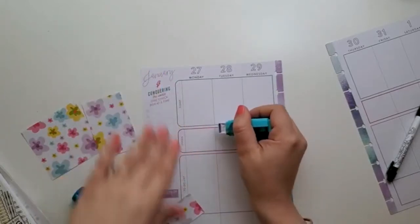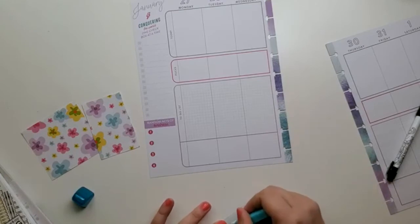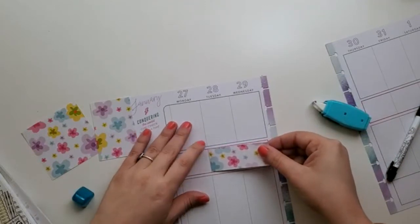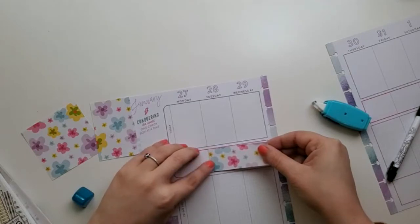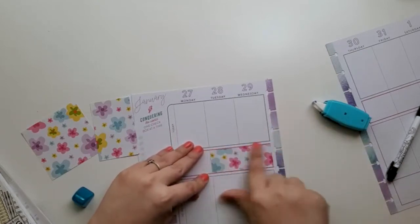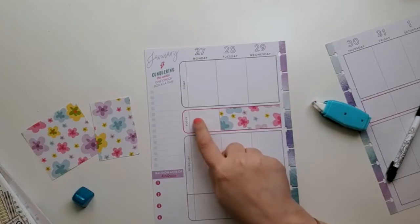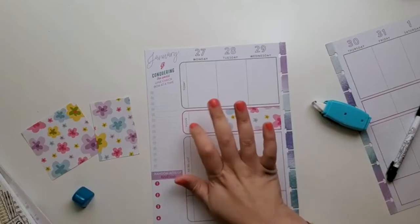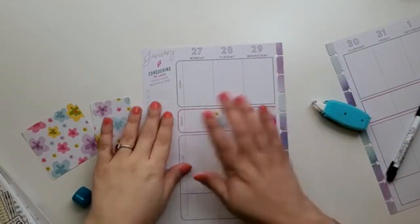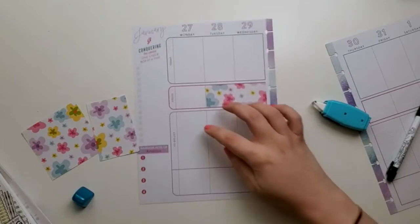If you don't know how I use this, I'll explain while I'm doing it. This focus box is the one thing that I need to get done to feel like I accomplished something. This has nothing to do with client calls — it's working on my business, not with clients. So I might put something like 'write two emails for an email sequence' or 'make offers in groups.' Client calls would always be my most important thing, so that wouldn't make sense for the focus box.